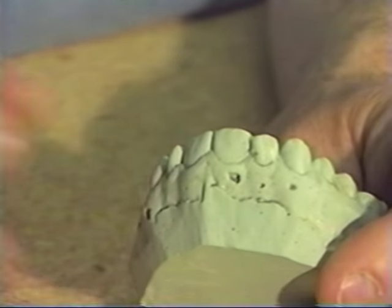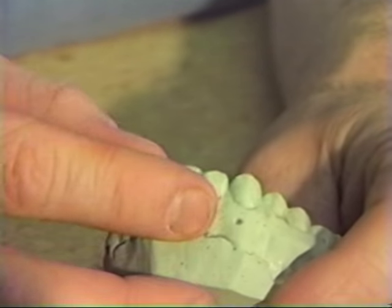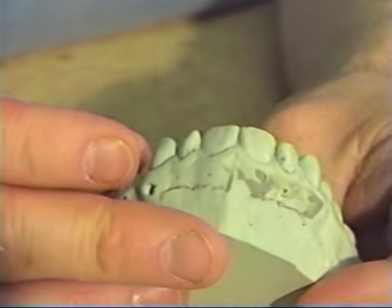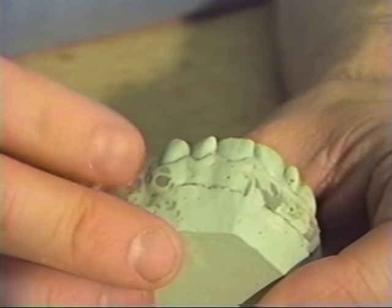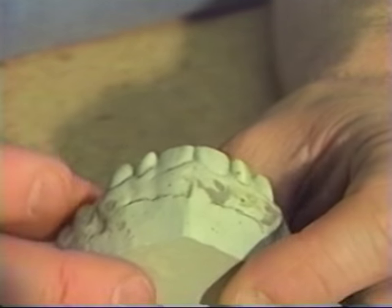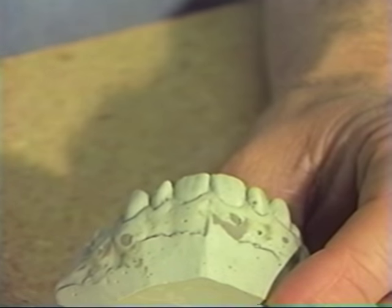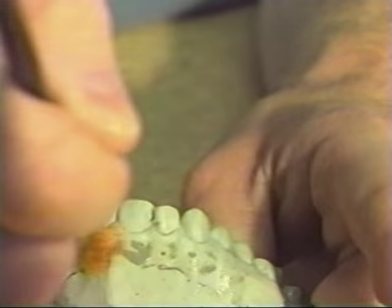See those holes right there? I didn't fill them before I started this. Now this is a crucial part because we're going to be putting gums over it. So to make it comfortable for the actor, I'm going to fill them with clay, so then I don't have to sand them off later. Seal the plaster teeth again.